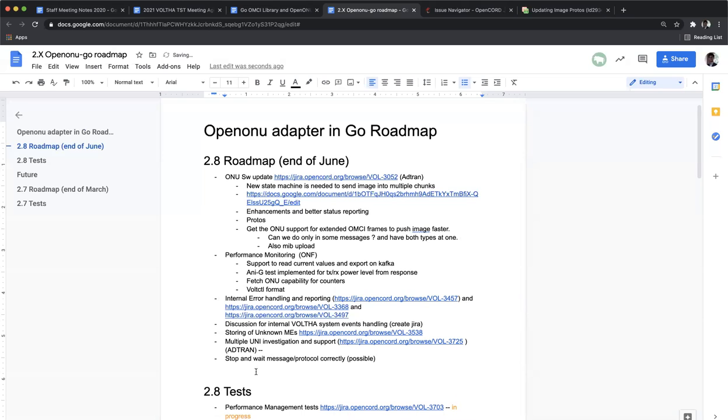Actually, if we supported the stop and wait protocol, that might help a little bit with interoperability, because I know there was an issue at one time because I didn't have it properly done in the Python code, and we corrected that. But if the stop and wait is handled correctly, then we can also make use of not requesting a response to the Kafka RPC for an OMCI request and response. So that might speed up downloads even with the baseline format.